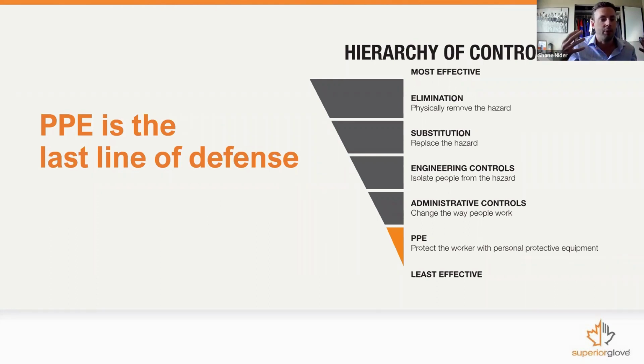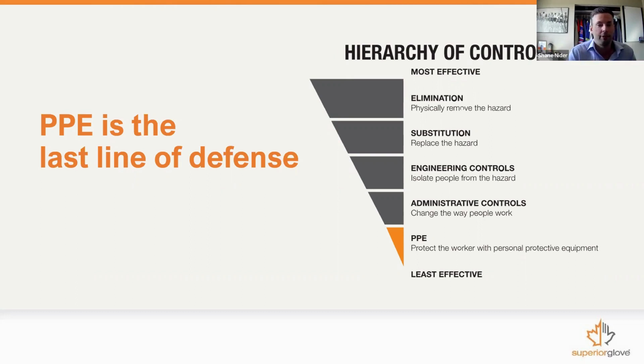It's really good to start from the top down and understand, can we eliminate the hazard? Is there a way we can physically remove the hazard or remove the employee exposure? Are there any engineering controls that we might be able to implement, additional safeguards? Any administrative controls, maybe it's training or application awareness training. We want to get into the mindset of following the hierarchy of controls.